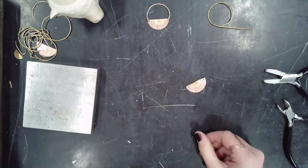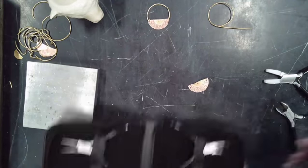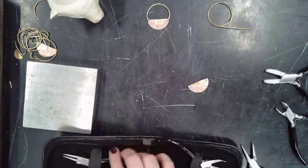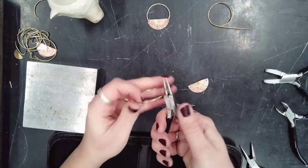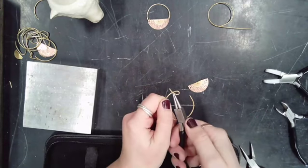So to do that, I'll use a pair of pliers. And when I'm bending wire, I'll show you on some of my scraps, depending on the nose of your pliers, your angles will be different. So my round nose pliers are gonna create round angles when I bend it. So if I curve it, it's all going to take the shape of the plier. So it's a really soft kind of loop.